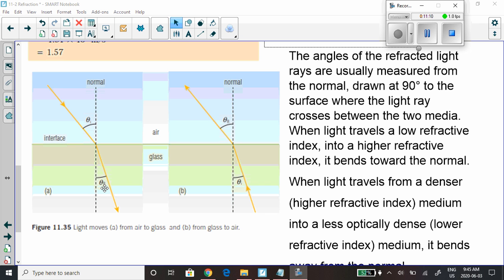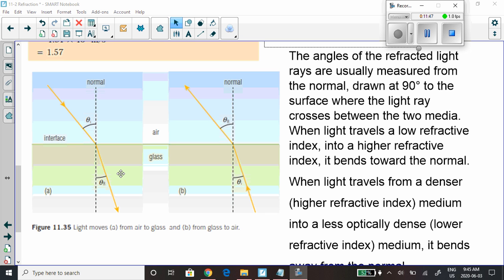And we have the angle of refraction here. It's not theta little I, it's theta big R, the angle of refraction. And you can see here that this angle R is smaller than this angle I. Theta I is bigger than theta R. So by looking at this, we see that light is moving from a material like air into glass, for example, or air into water. In this case, it's glass. But regardless, it's moving into a material that slows it down and bends it towards the normal.